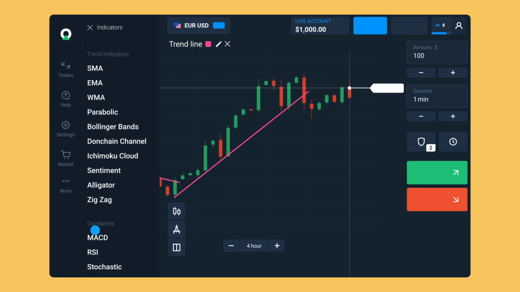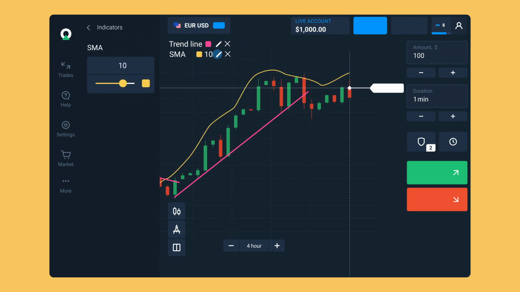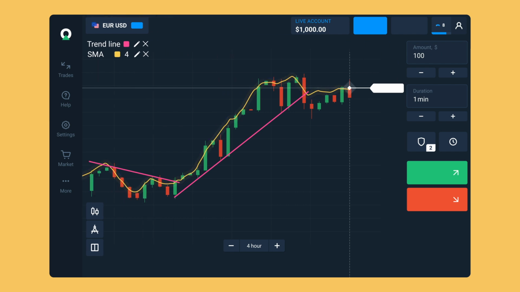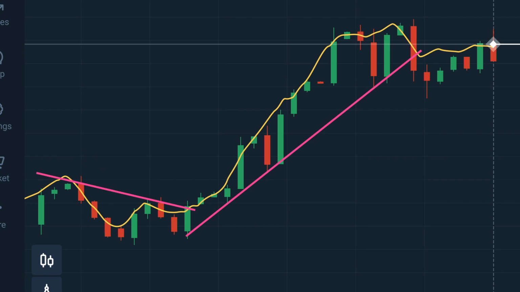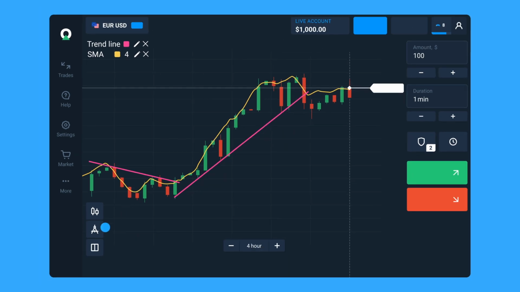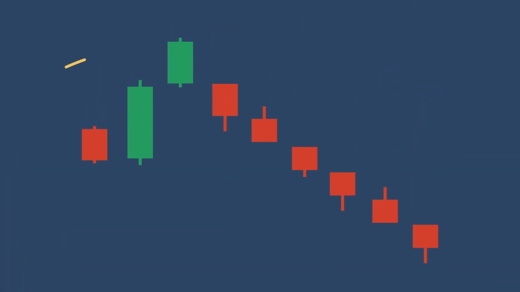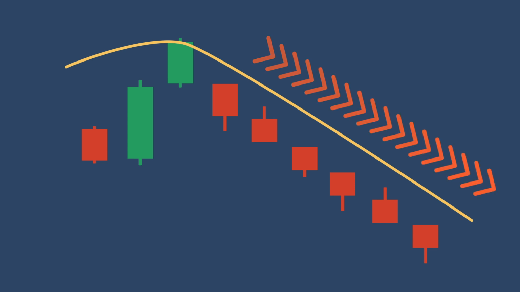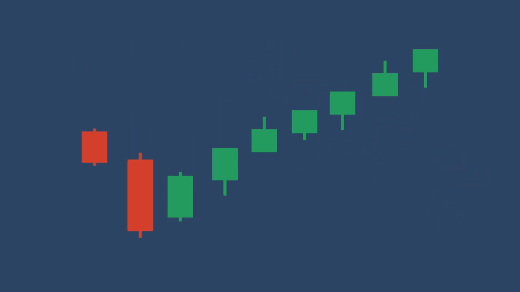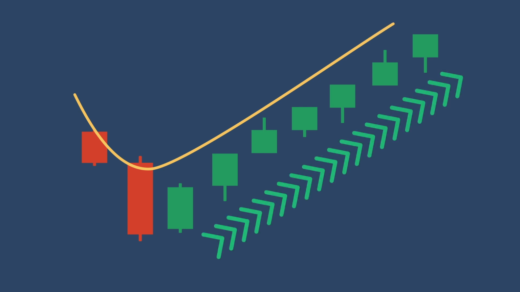For this purpose, we can use, for example, an indicator called the moving average. The moving average is displayed on the chart as a curved line that usually follows the direction of the price movement. It is based on calculating the average price for a certain period of time. It helps to determine the trend direction on the market, and it is used to get signals. By combining different indicators, we'll look for possible entry and exit points for our trades. If the moving average is pointing down, this confirms our downtrend. And if the moving average is pointing up, we have additional confirmation of an uptrend.